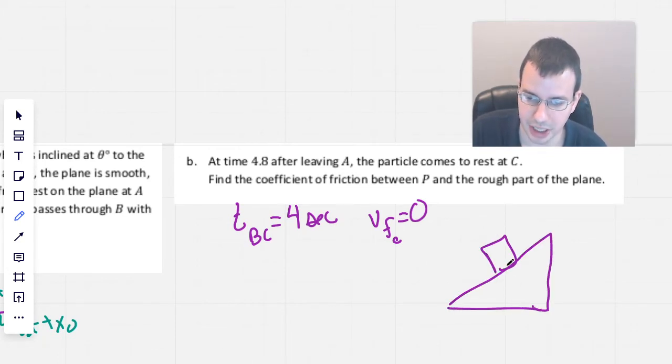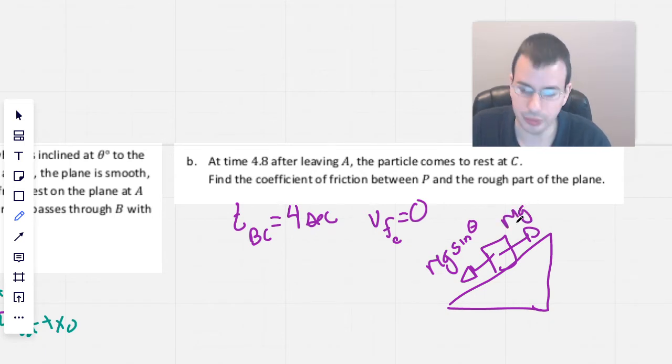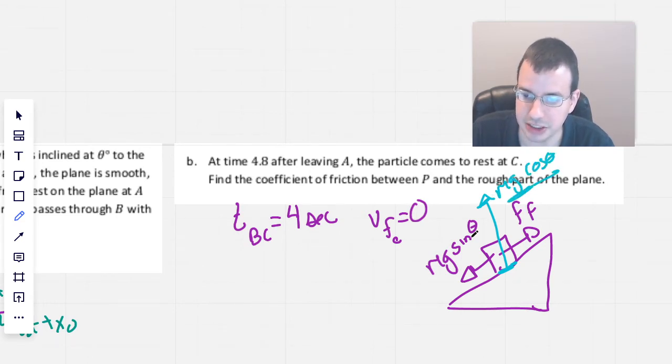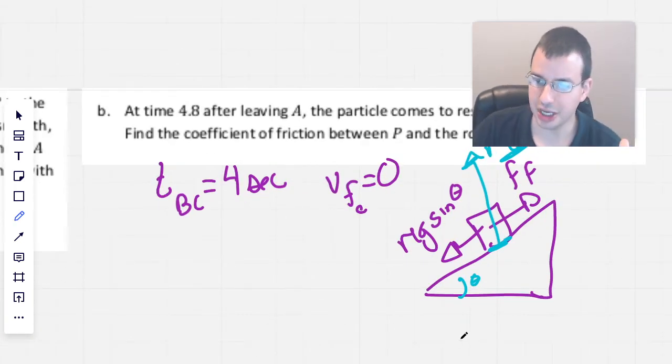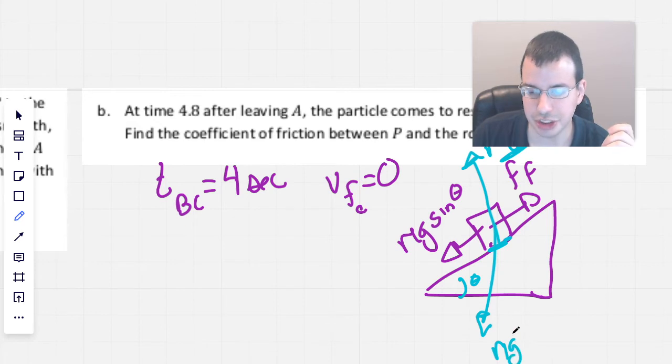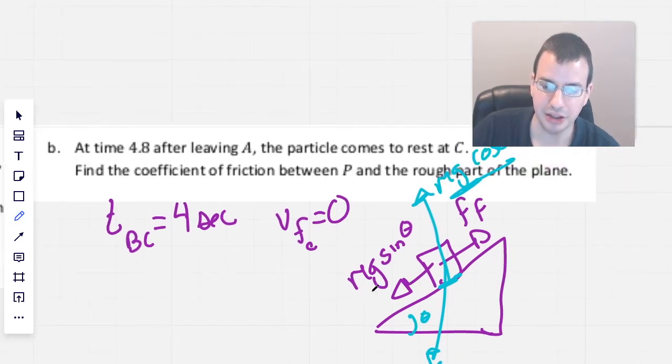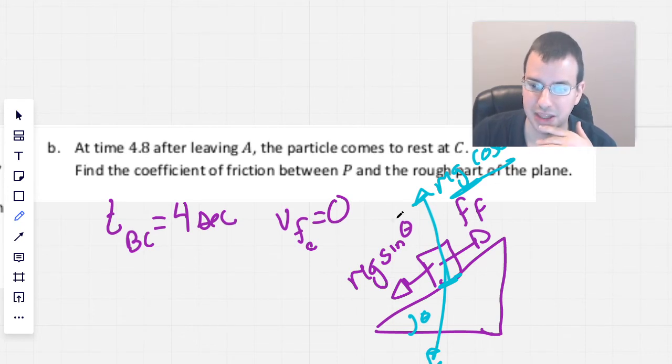We have the box sliding again. This is going to be mg sin θ, which will be the force going down. This will be force friction. And one of the things that force friction is going to rely on is the normal force will be mg cos θ. I just memorized these. It's easier if you just memorize them because you use them enough. But the force sliding down the ramp is going to be mg sin θ, and then the normal force will be mg cos θ.